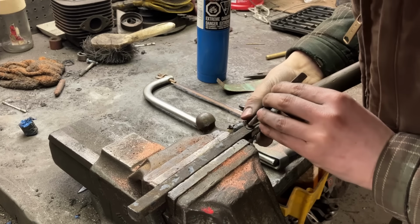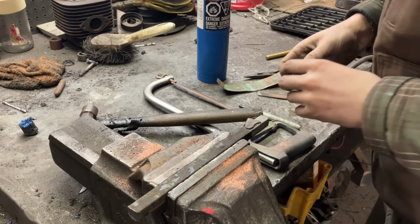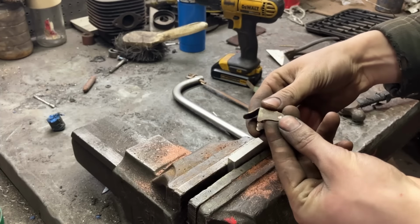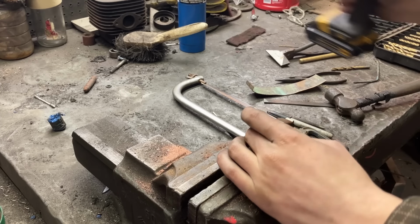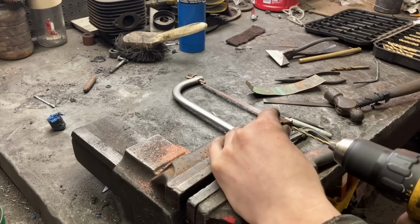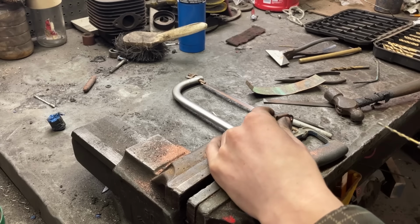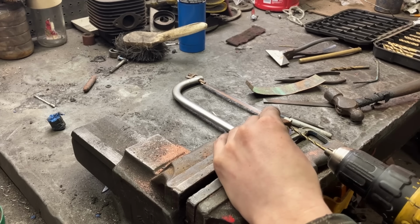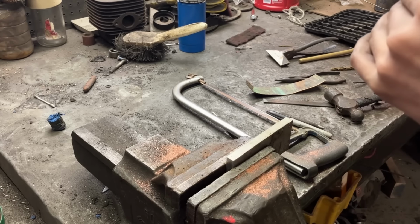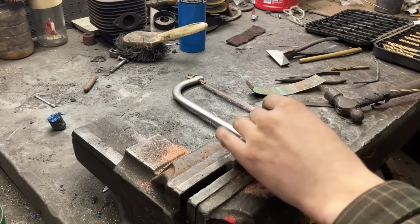Drill the holes. Yes. Drilled that side. This side I just started. I'm going to show you. I just put it against this aluminum block so that it could go through the copper and make a nice hole. Turn the drill really slow. Wants to wander a bit. There we go.